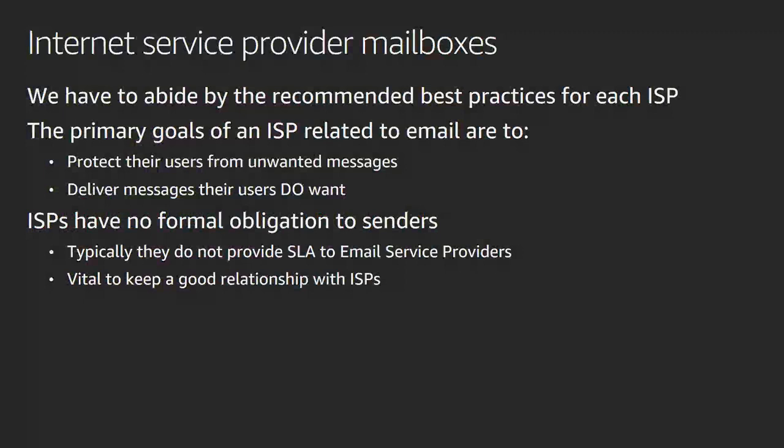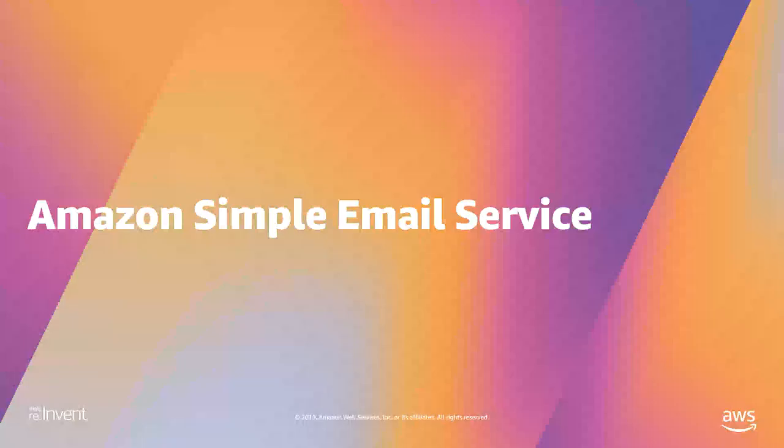So that's how the email service providers and internet service providers interact: we really try to adhere to what the ISPs are expecting, and we guide our customers in a way that also uses those best practices. But if they don't, we don't have any recourse to say, oh, we have an SLA, Gmail has to hit it. But that's not the case. ISPs don't have those obligations to us. So it's best to abide by their best practices and then try to develop relationships via their postmaster channels.